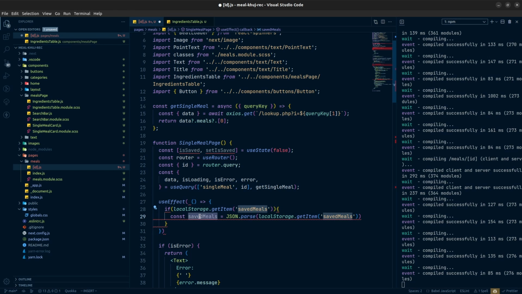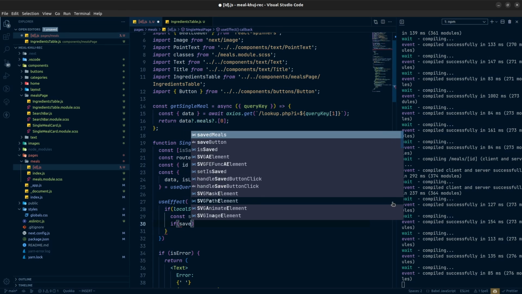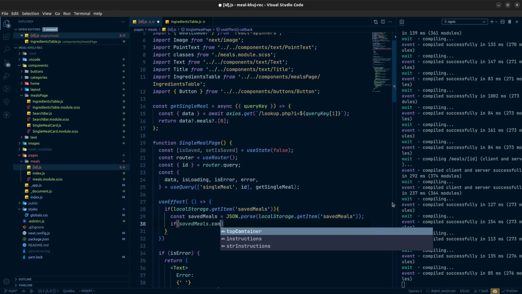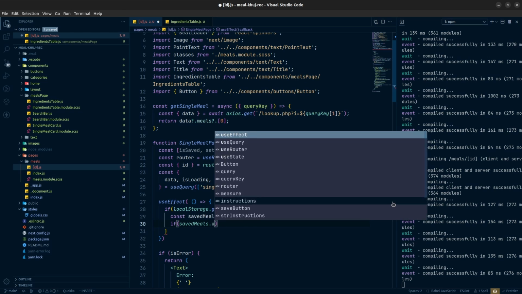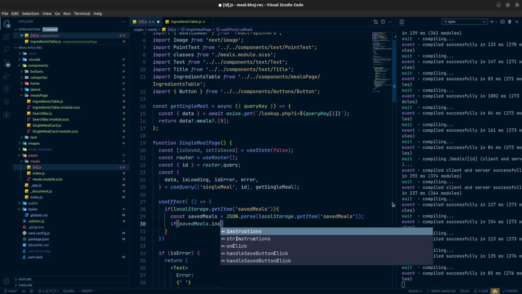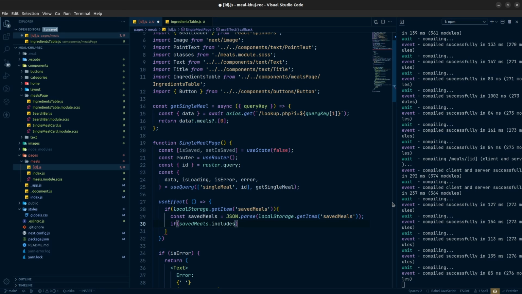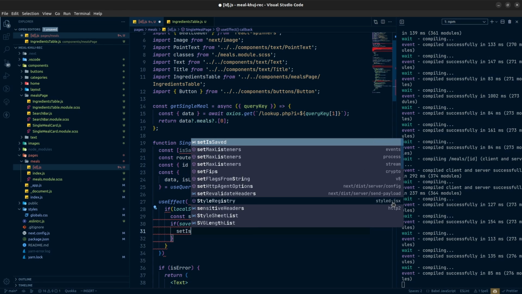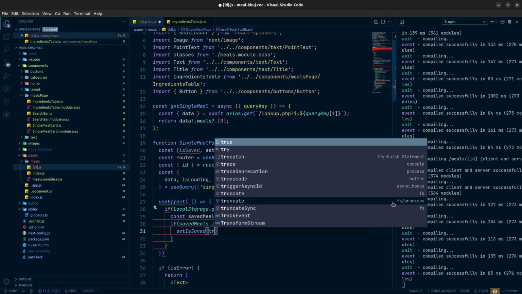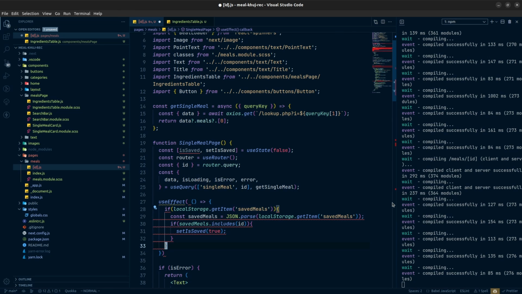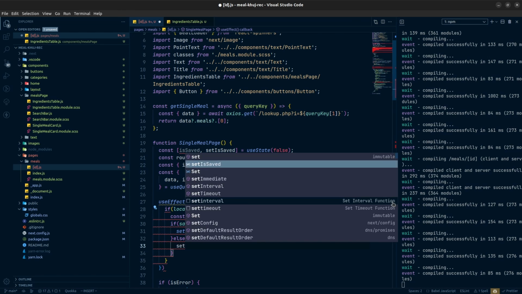Now we have an object where I think we have an array of saved meals, right? So once we have that, I will check savedMeals.includes the ID. So if we have the ID inside of our saved meals, then I will say setIsSaved true, otherwise setIsSaved false.